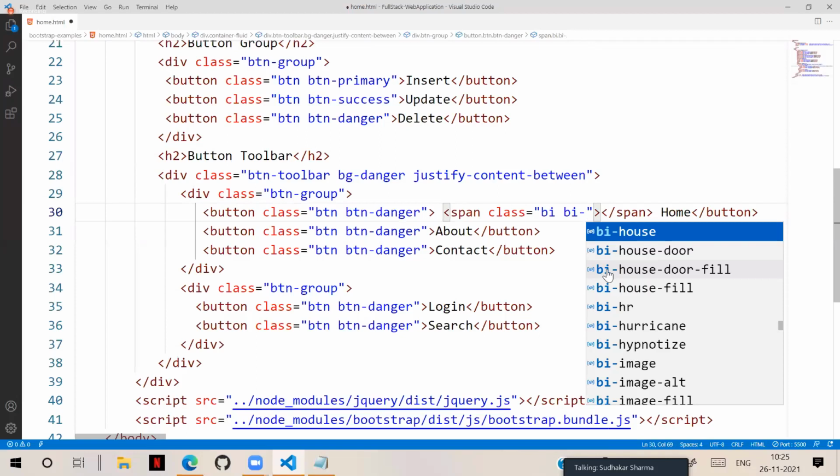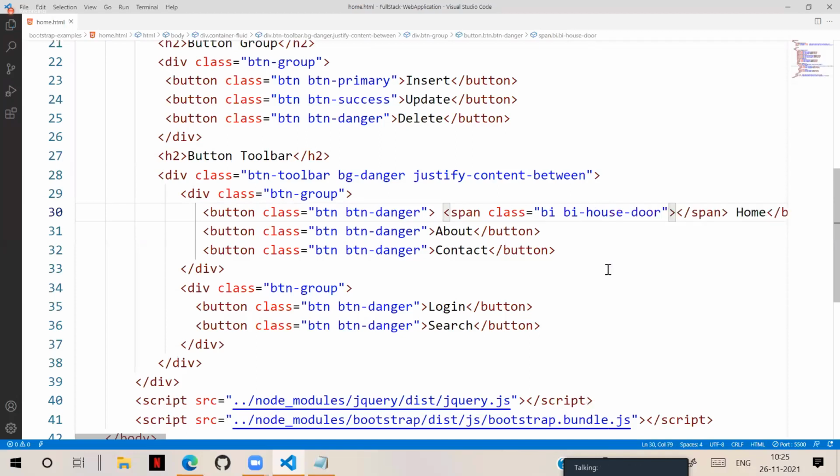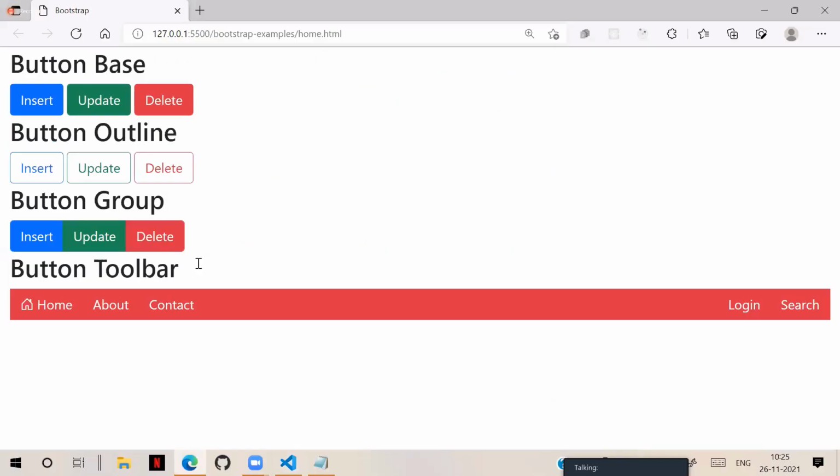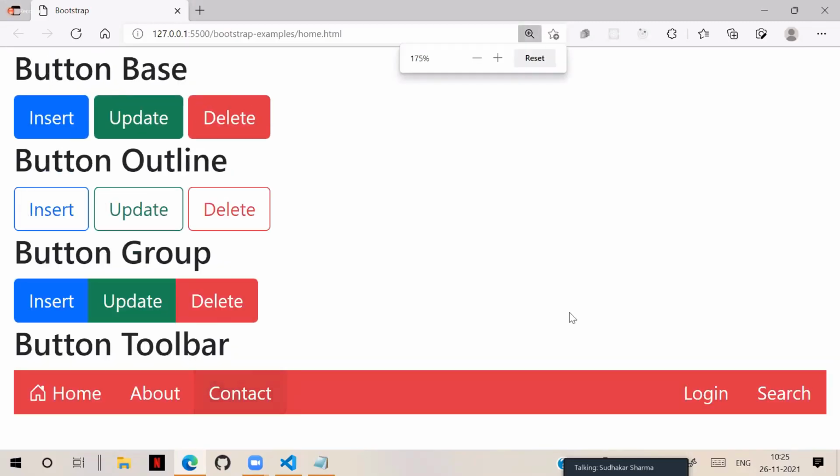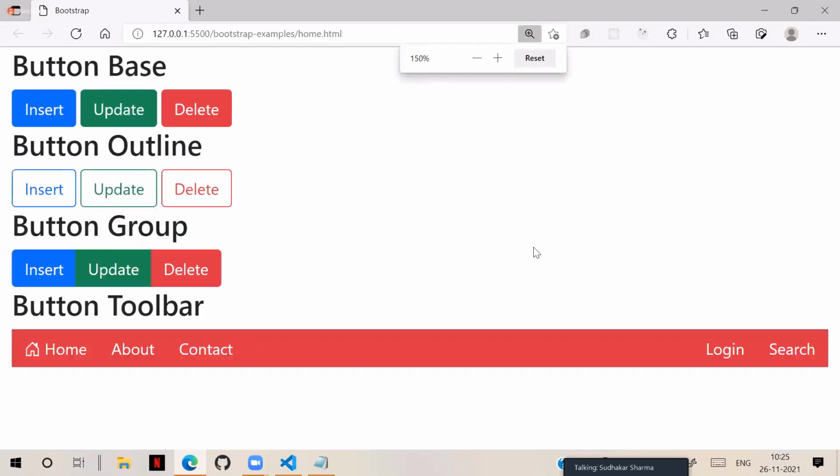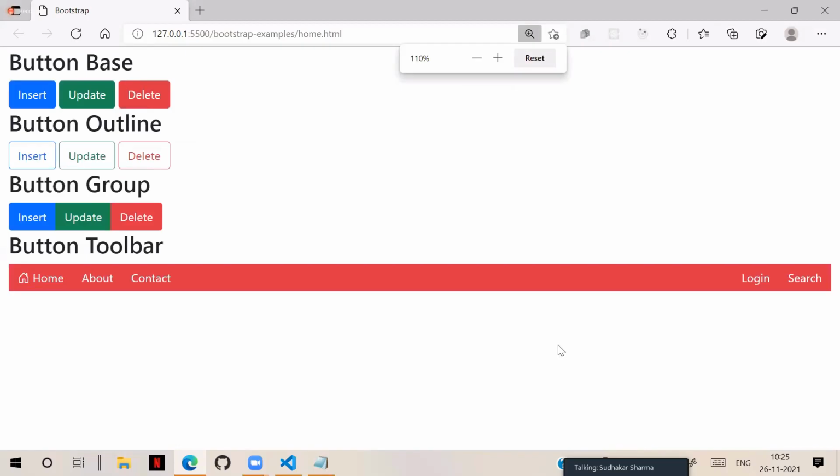House is there. Bootstrap house. Okay, that symbol will come. That icon will be displayed. That means you can add the effects and you can configure the effects. Now, what is the difference is this is group and this is a toolbar. Button toolbar. So that means it combines all the contents in one line you can display.